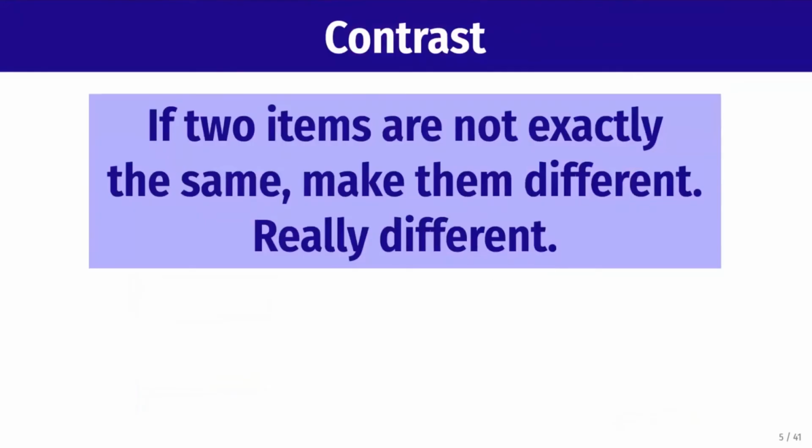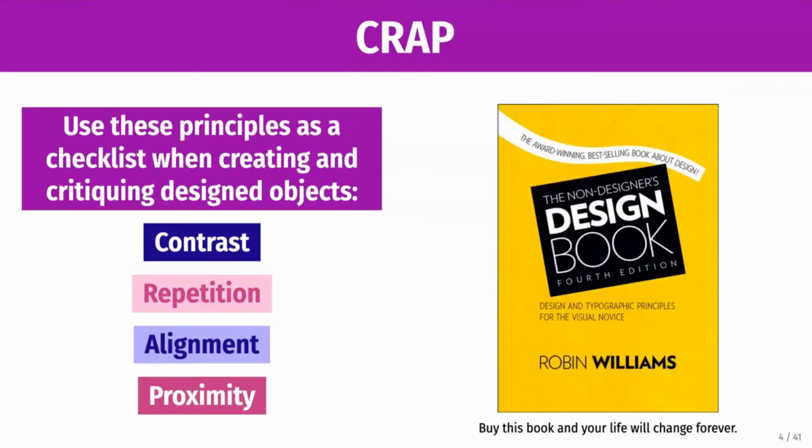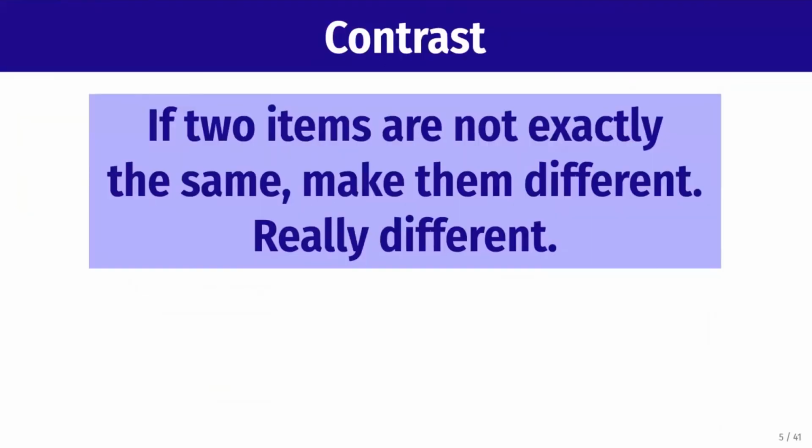So what we're going to do is briefly talk about these 4 different principles here and then see how they get applied to data visualization situations, and how ggplot uses these principles, contrast, repetition, alignment, proximity, to make really pretty graphs that are more impactful and more understandable and more accessible. So the first principle here is contrast. The underlying principle is that if you have 2 things that are not the same, then make them really different, and don't be a wimp about it.